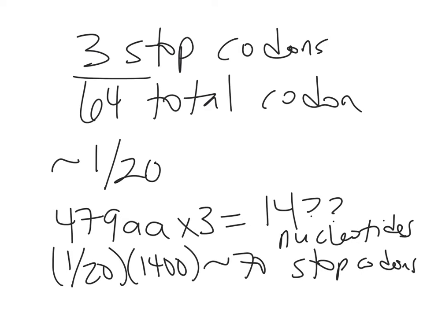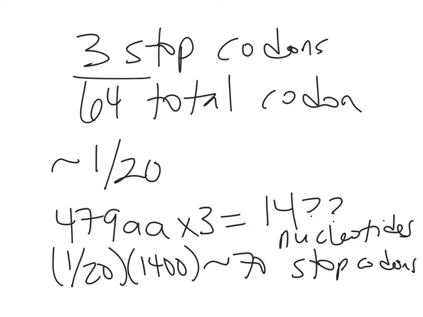So geneticists look through DNA sequence until they find a long stretch of codons, consecutive triplets of nucleotides, where there's an underrepresentation of stop codons. In this case, for nu01, you would transit 479 codons in a row before you saw a stop codon. And that leaves the geneticist thinking, why isn't it every 20th? Now it's 1 every 479 codons that we see a stop codon. There might be a gene there.